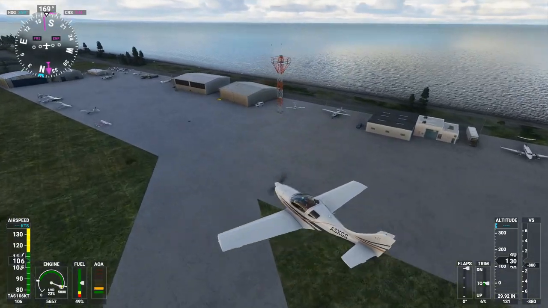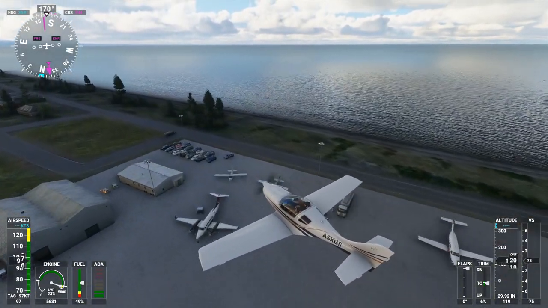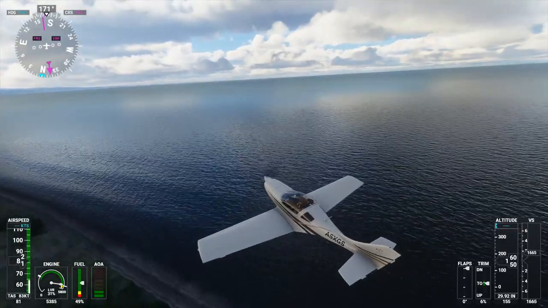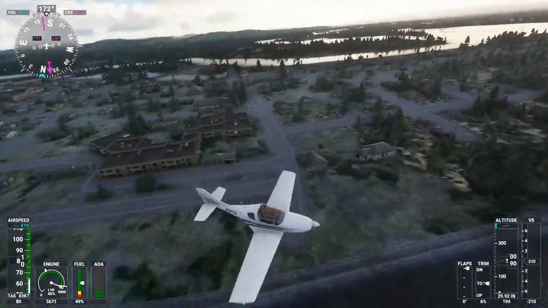Some overlapping planes there. There seems to be a conflict like this. There needs to be some sort of exclusion for AI planes or something. They're doubling up those planes and it's not liking it.